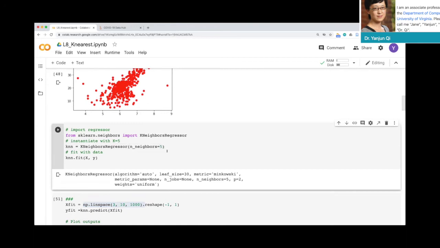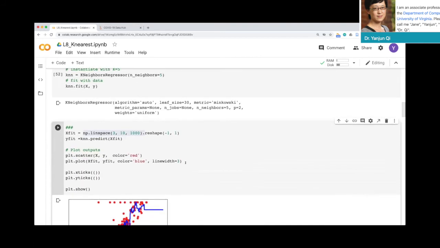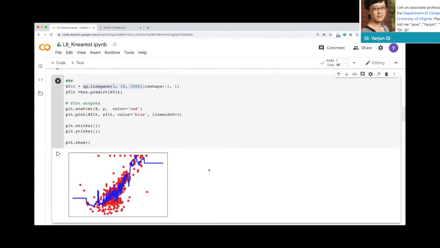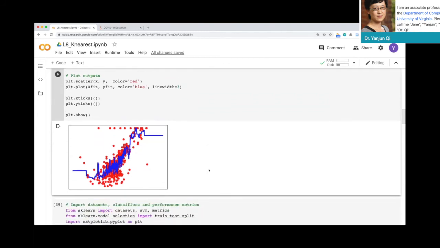Again, the same regression model, and this time this is what we get. So keep this in mind. When k is really small, we got a super wiggling regression model. When k is super large, you can also try 200 or maybe even larger, you get a super smooth regression model. So k small, the model is much more flexible. K large, the model is super smooth. All right, so keep this in mind.